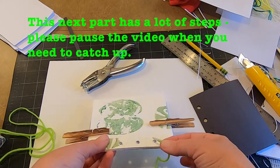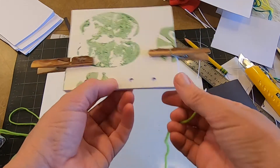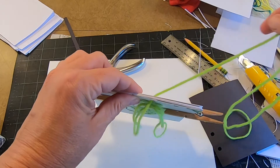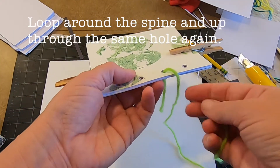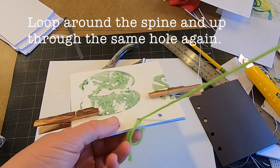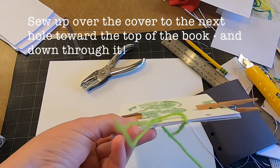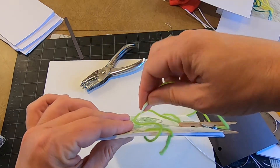This is the front cover of my book and this is the back cover. What I'm going to do is go through the third hole from the top — or the second hole from the bottom — up through the back. I'll pull my yarn so that I have a piece hanging off that's a little bit longer than my finger, and then go right back through that same hole. I pulled my yarn a little to the side to make that easier. So I have a loop here. The next thing I'm going to do is go up to the next hole with my yarn — you could use a yarn needle if you had that, but this works totally fine.